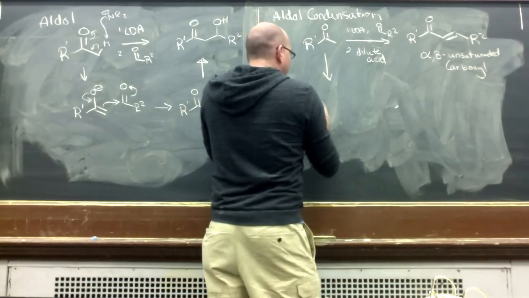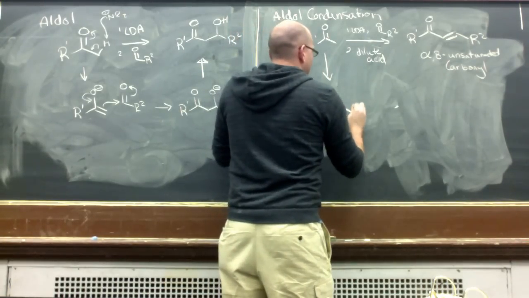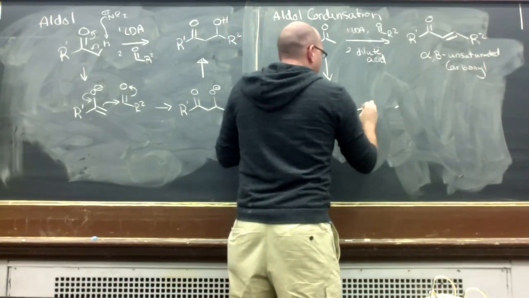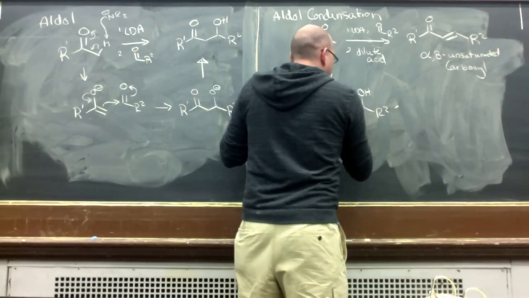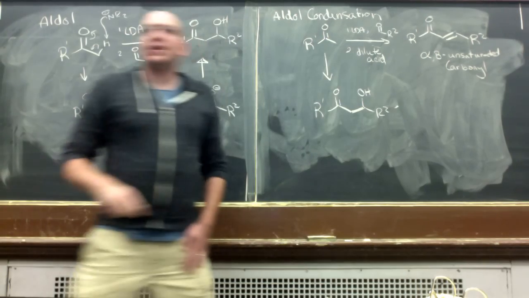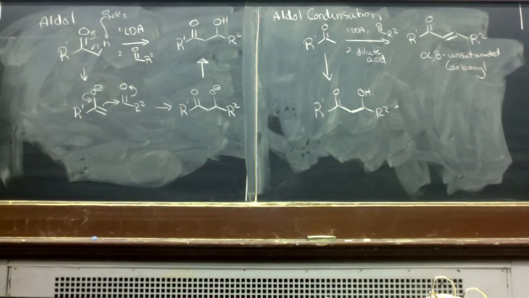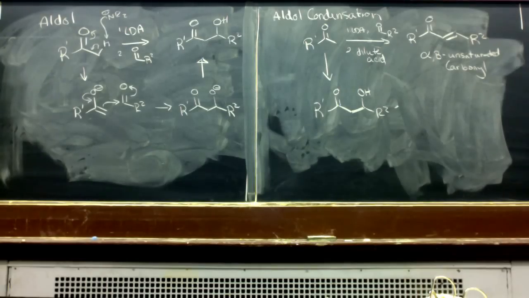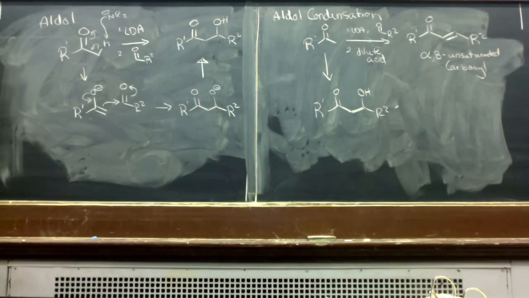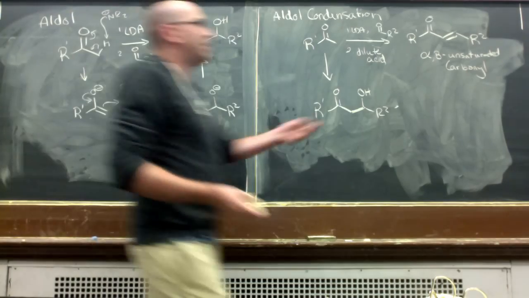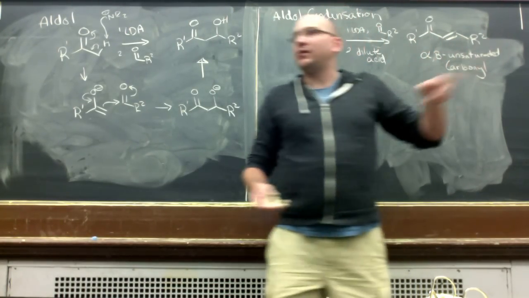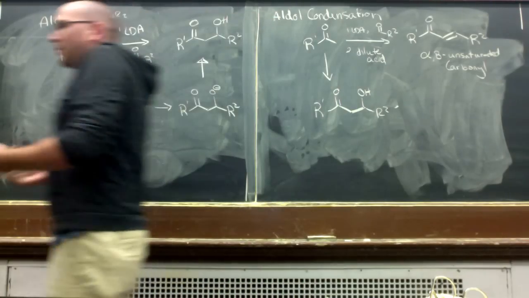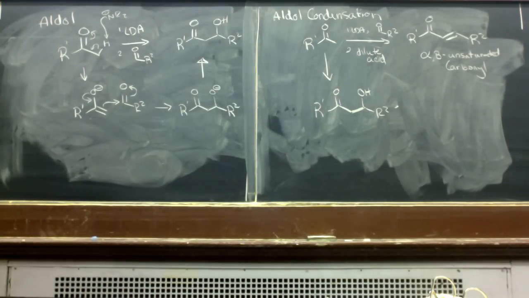So the product of this after the aldol is this alcohol. We already saw the mechanism of that before. And again, the drive behind this process is thermodynamics. What's going to drive this process is that by generating a conjugated dienoic system, that's going to be a more stable overall complex.